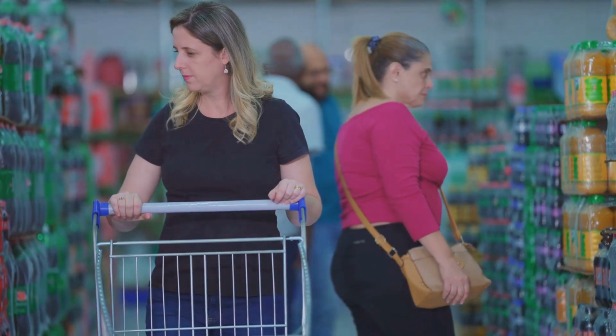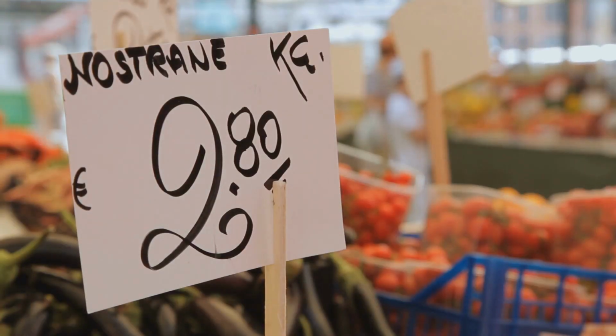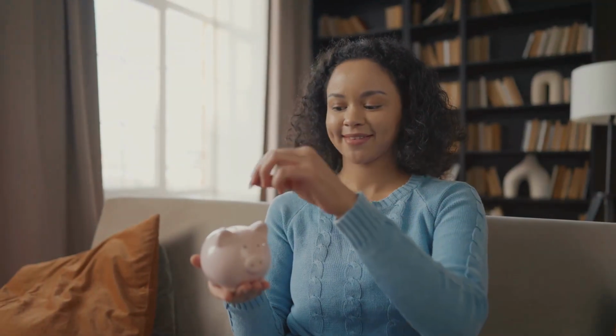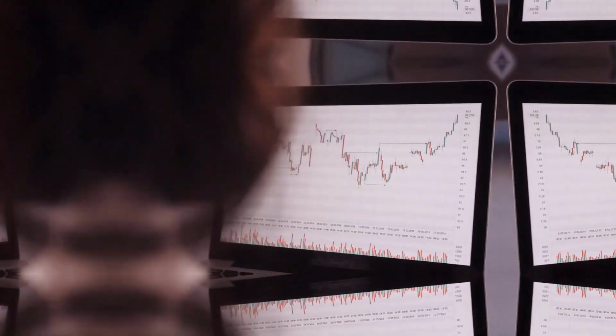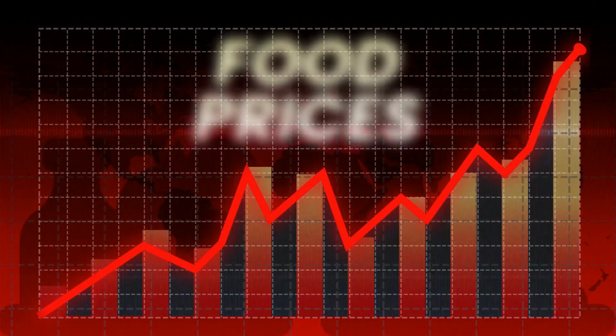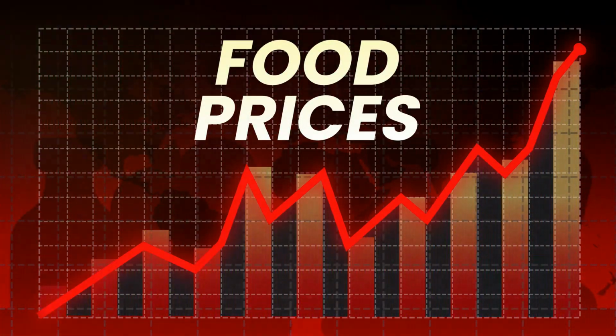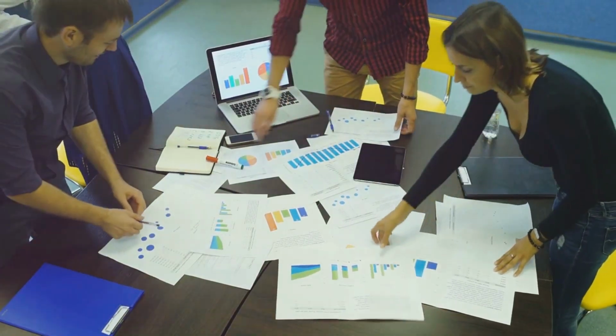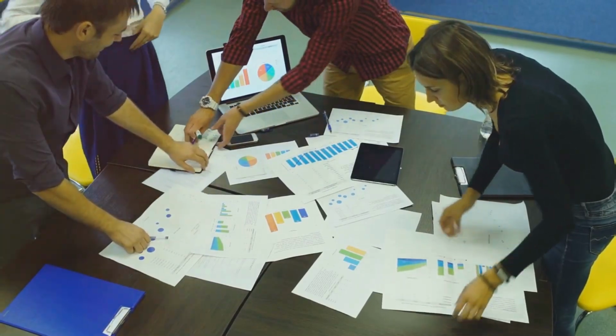Impact of inflation on consumers: decreased purchasing power. As prices rise, money buys fewer goods, reducing real incomes. Inflation erodes savings as future purchasing power diminishes. On businesses: higher costs. Rising input costs squeeze profit margins unless passed to consumers. Uncertainty. Inflation creates uncertainty for long-term planning, making forecasting costs and revenues harder.